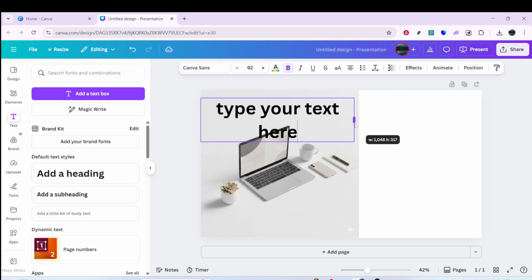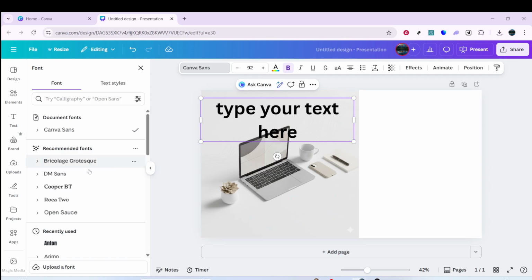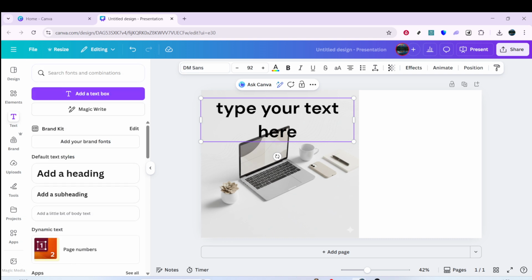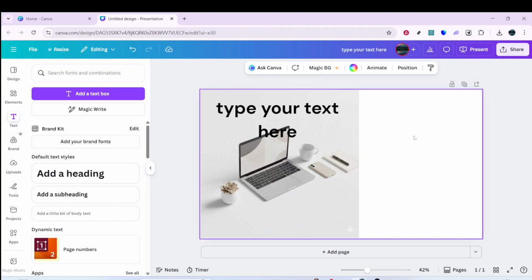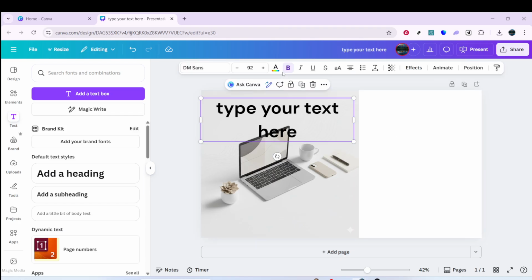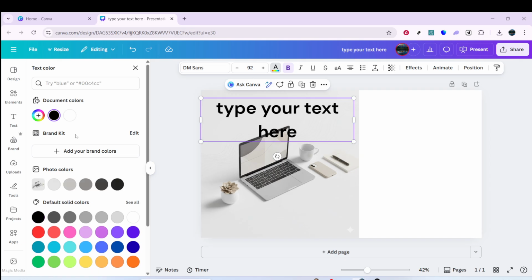Customize your text from the top toolbar. Choose a font that matches your style and keeps readability front and center. Adjust the size so it stands out without overwhelming the image. Pick a color with strong contrast against the background: dark text on light areas or light text on dark areas. If needed, refine letter spacing and line height so the words breathe and feel tidy.